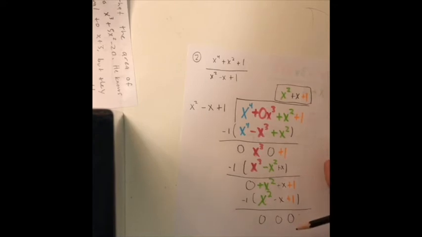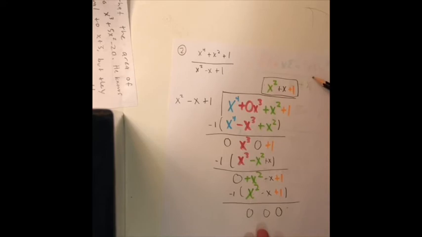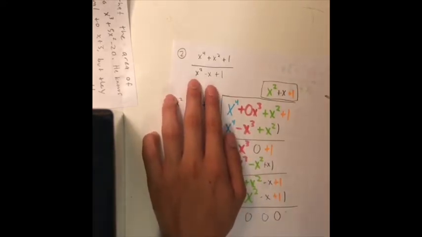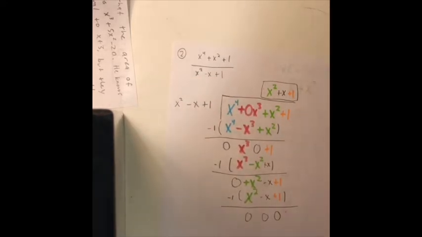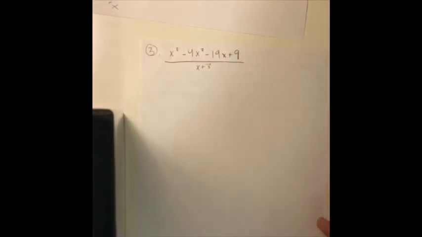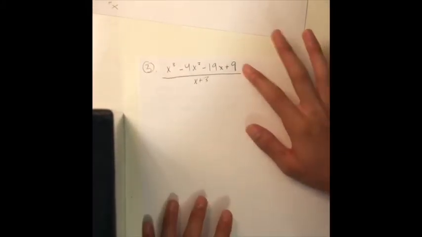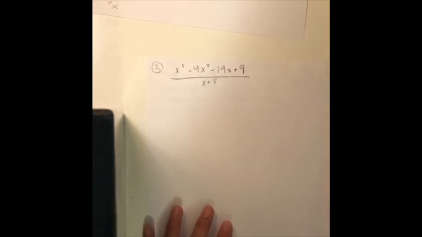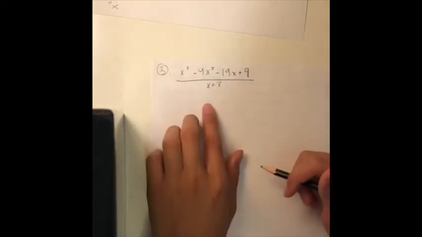Now if there was a remainder, like let's just say if there was a remainder of 2, you'd add 2 over the denominator of the original question. And then yeah, that's it. Alright. Okay. Now what we're going to do is solve this next example problem by both synthetic and long division, so you can compare the two. Let's go with synthetic division first because I think it's faster. But I guess it doesn't really matter.